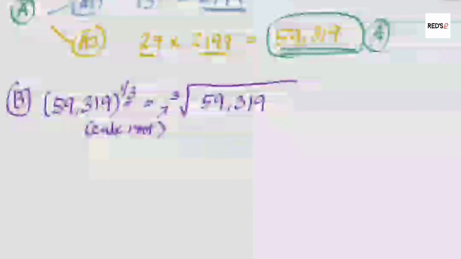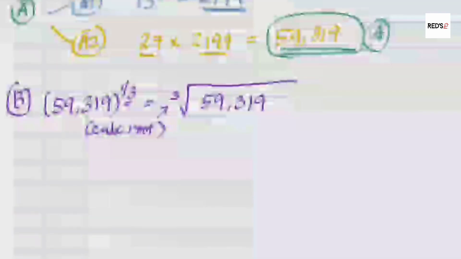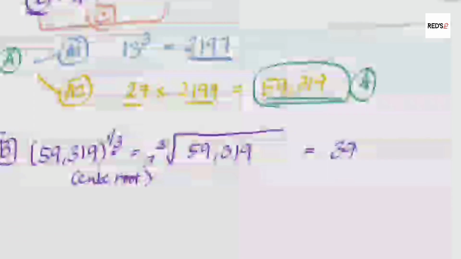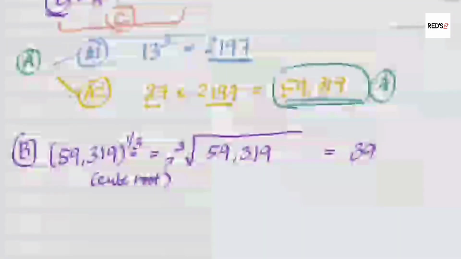At this point, you can use your calculator, but if you are a pro and know how to do manual manipulation of exponents and roots, then you are welcome to do it manually. So the answer at this step should be equal to 39. Okay, so I think we are close to getting the answer for C.